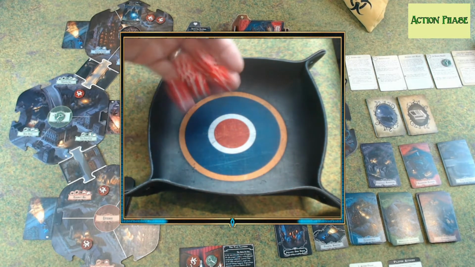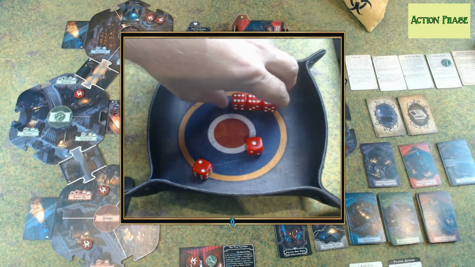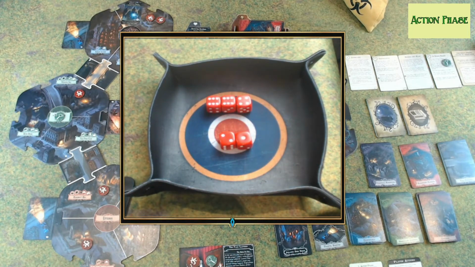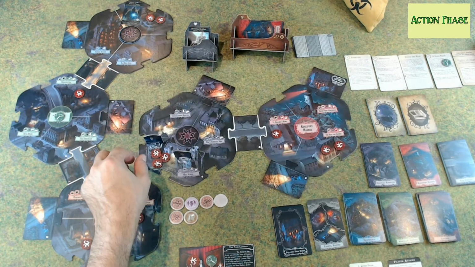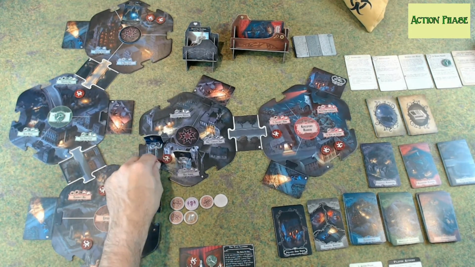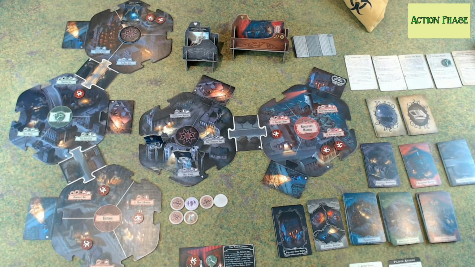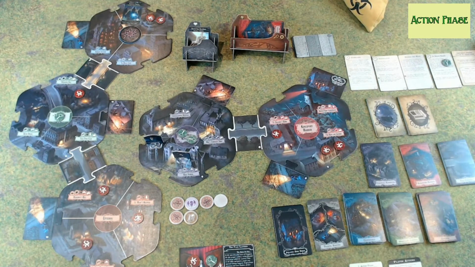Come on. That's better. That's actually better. That is good. Oh, 4s, 5s and 6s is a success. We get 3. Oh my goodness me. Tense. I'm tense, I am. 3 up there, which means the anomaly goes. So that's Dexter done.